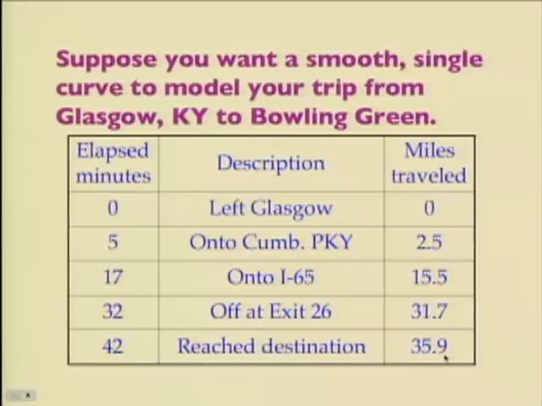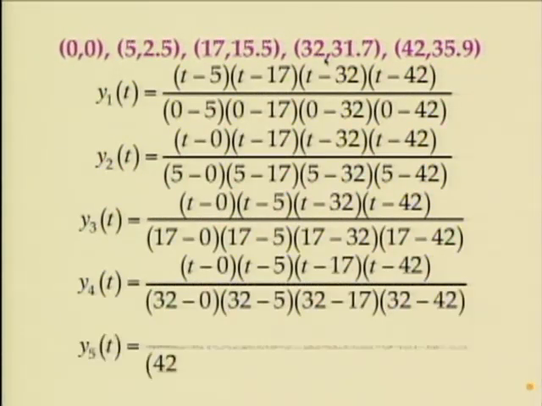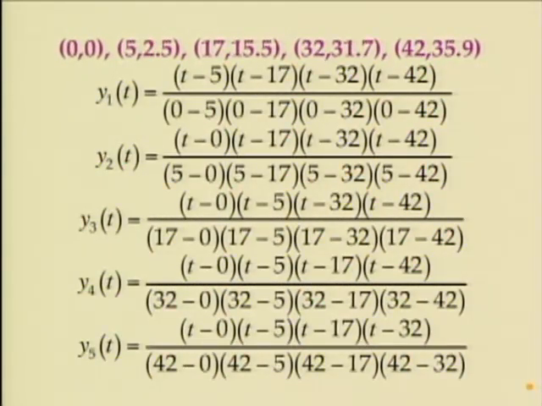So the question would be, can I find a nice, smooth kind of curve through those points that I could then use to do all this other stuff we talked about, find the maximum, and I'll show you some other stuff you can do with it. Well, if you take these points, and all I've done is just kind of collect the data and put them into points, you do this little stunt we talked about, where you generate the Lagrange polynomials for each of the 5, okay? And I know it's messy, but you can see the pattern. 5, 17, 32, 42, and then down here you divide by putting in the 0, the 0, the 0. You do that each of the times, okay?